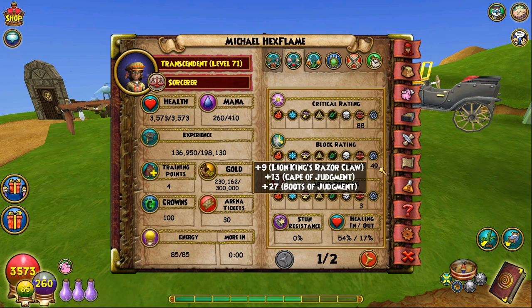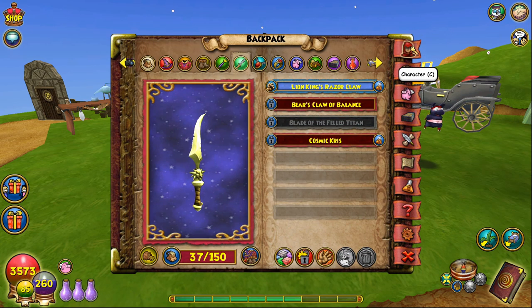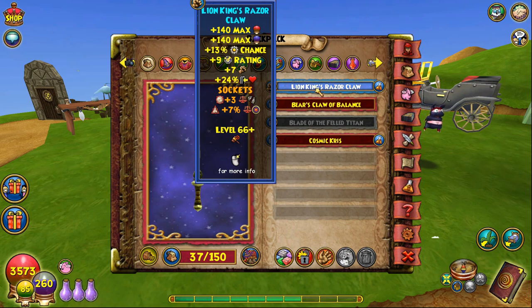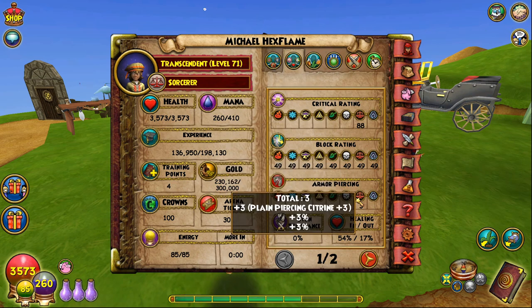Having more crit than block is also nice, because that means my crit heals do more. 3% armor piercing, that's just because I randomly had a plain piercing item lying around. I do not recommend farming for them. You really don't need pierce at this level. You could use it, but the problem is you just can't get it that easily without sacrificing other stats or spending a ton of time and crowns farming for the pierce jewels. So I would not recommend going for pierce.